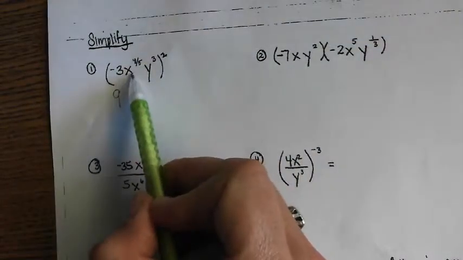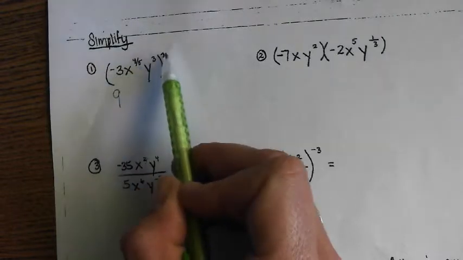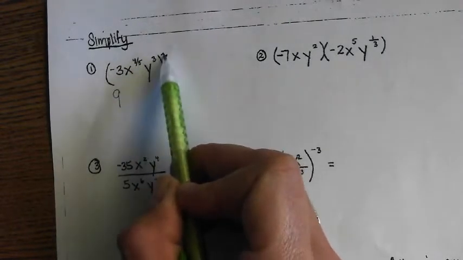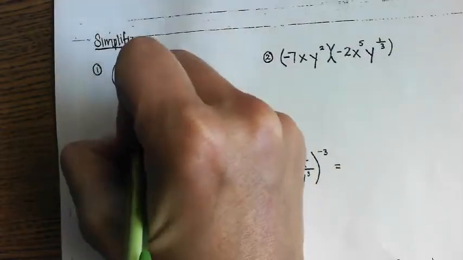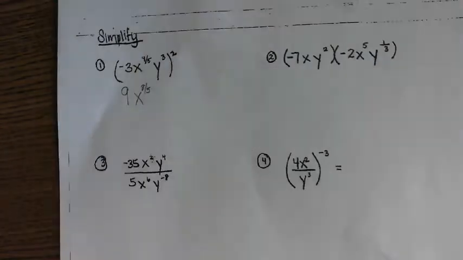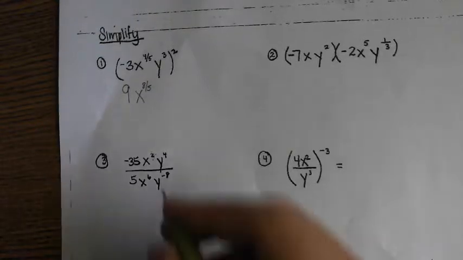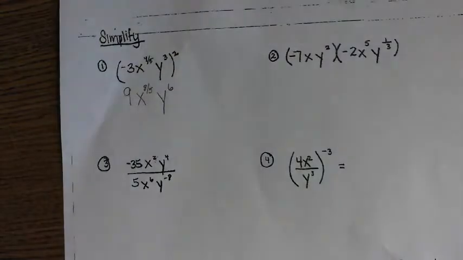On the x term, x to the 4/5 has to be squared, so that's a power to power rule. 4/5 times 2 is just 8/5. If you wanted, you could put that 2 over 1, so you could go numerators times numerators and denominators times denominators. But 4/5 times 2 is just 8/5. 4/5 times 4 is just 16/5. Okay? I think sometimes we overthink that multiplication. And then y to the 3rd squared is y to the 6th. Power to power, we multiply.